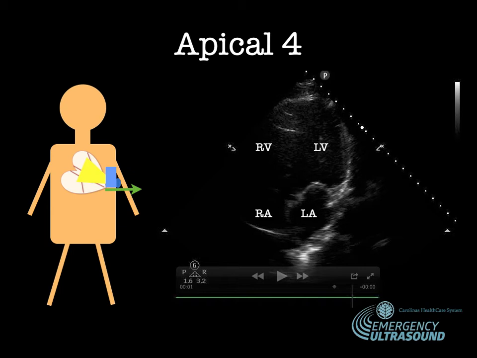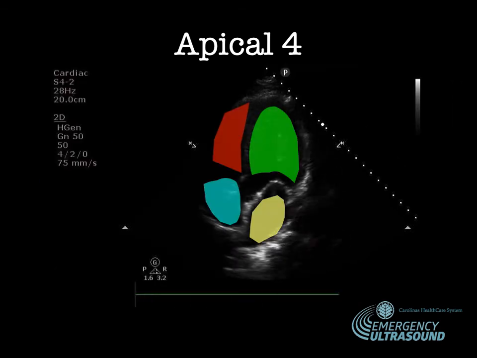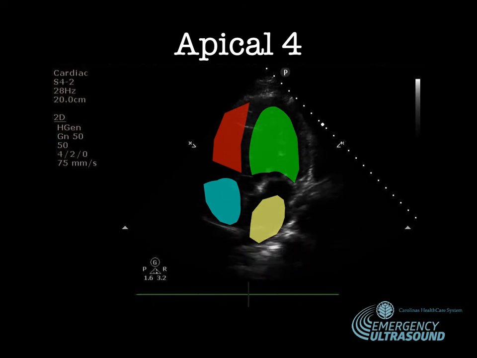So now, if we have our proper orientation for the apical four-chamber, we have our right ventricle on the left side of the screen, the left ventricle on the right side of the screen. Then we're able to see the right atrium and the left atrium. And you can see that here. We can see the right ventricle, which should be about 2/3 the size of the left ventricle. They also have distinct shapes in a normal heart. The right ventricle has a nice horn shape, and the left ventricle is more of a bullet shape. We also want to make sure that we're seeing the left atrium and right atrium as well.